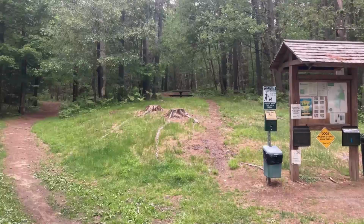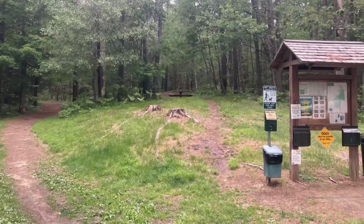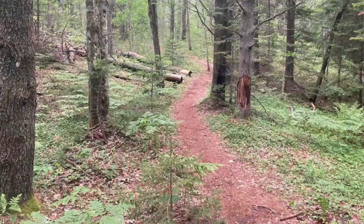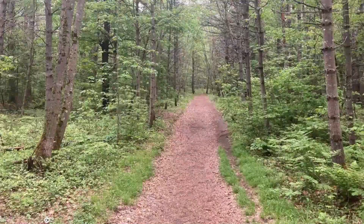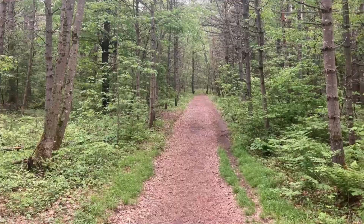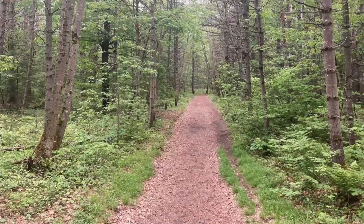A little bit of a tour, a few pictures just to take you through. This is from the main parking lot in the picnic area, where most people start to explore the commons. That said, a lot of people come from the neighborhoods as well. I said there's a lot of trails throughout. This previous one right here is the main trail. It's pretty wide and accessible, and it runs pretty much the length of the commons.